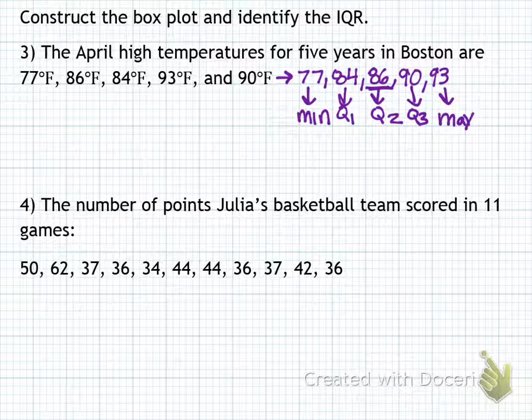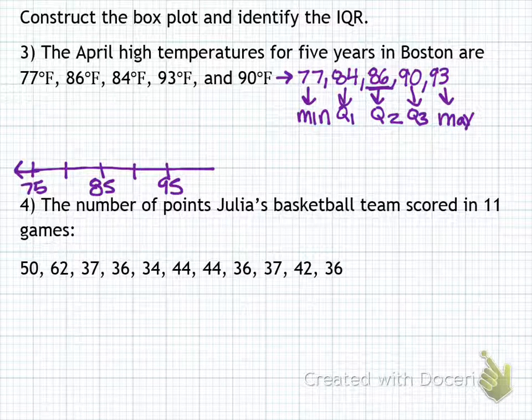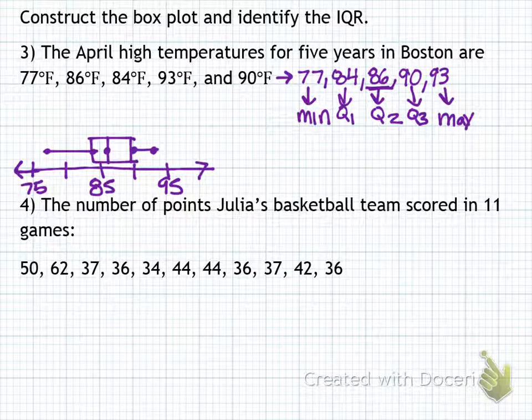Okay, so go ahead and make a number line. I did mine by 5s. I started with 75 and went up to 95. You could break it down further. You could use a different point, something that makes sense to you. Okay, but go ahead and make a number line, plot this, and try to make the box and whisker plot in your notes, okay? Okay, so that's the box and whisker plot that you should get.